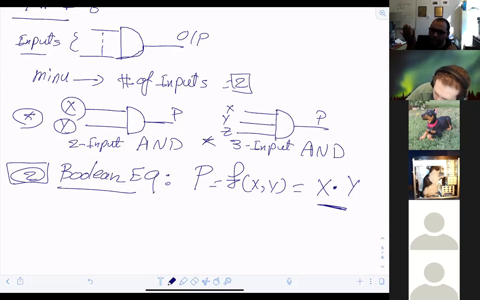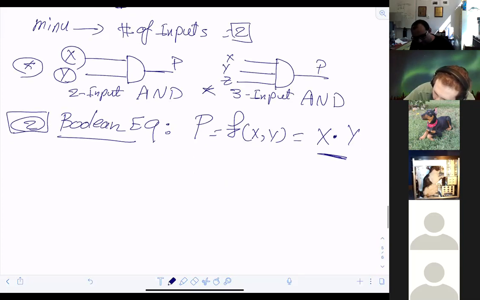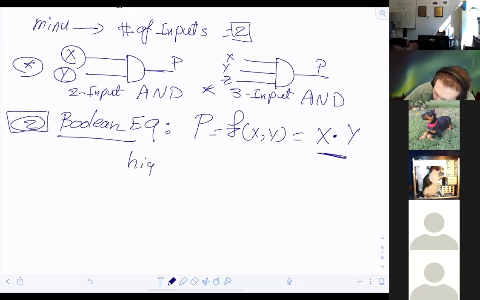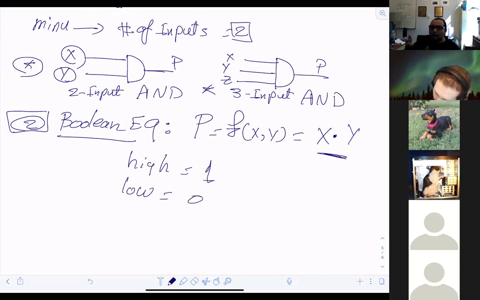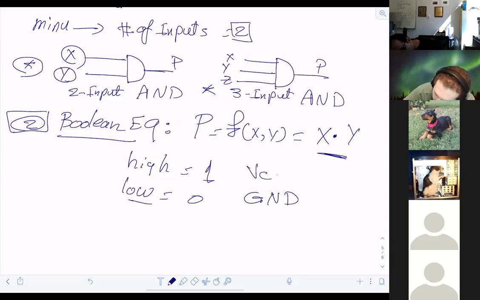It means X exists, that means X is high. High for us is equal to 1. Low for us is equal to 0. That makes sense? High means I have voltage, connected to the source, VCC. Low means I'm connected to the ground.